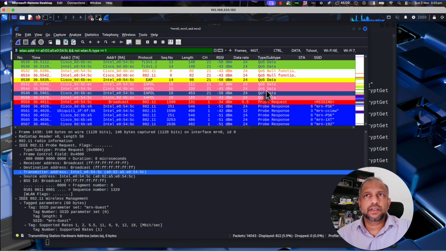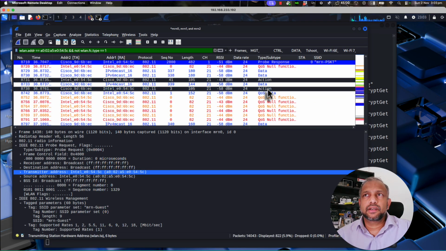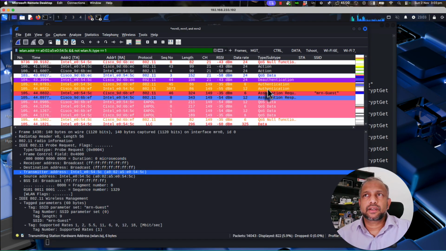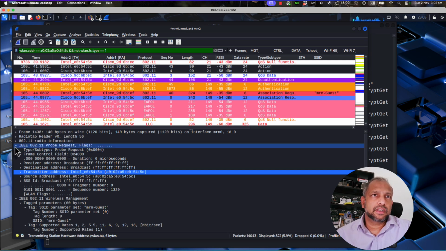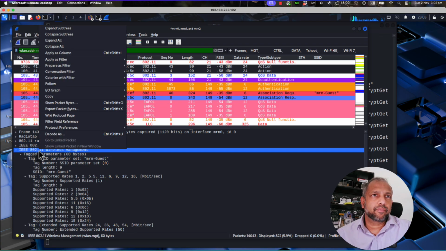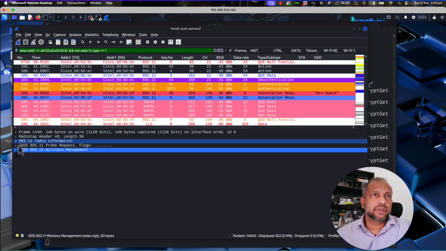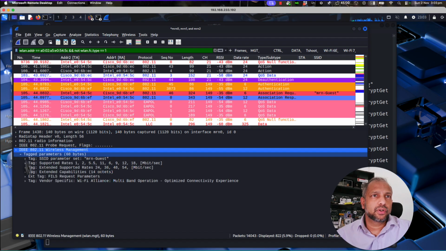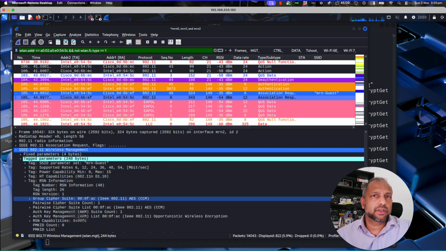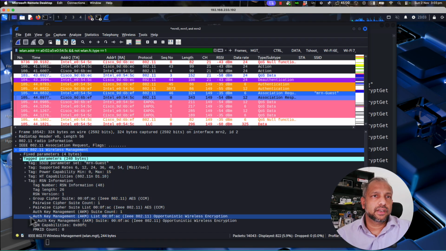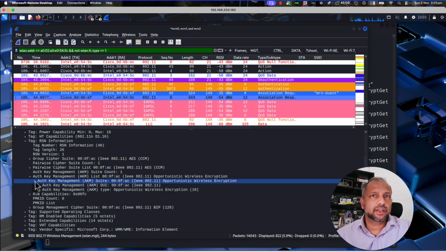So this is the .1x scenario, and then a bit later you should see he's connected to the guest SSID. You can see association going to the guest SSID. This time, you will see he's doing OWE, Opportunistic Wireless Encryption. Let me just confirm it to you. In the RSN element, if you look at the association request frame, the client should tell which method he wants to connect with. You can see here he's using Opportunistic Wireless Encryption.